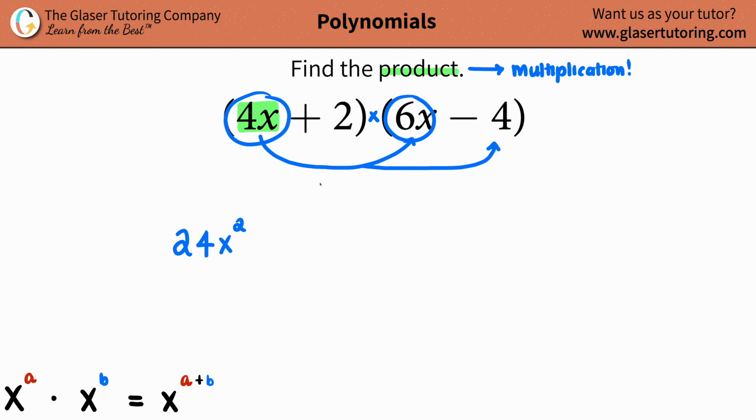Now, we gotta be fair. We have to multiply the 4x by the -4. So let's go for it. 4 times -4, that's -16. And maybe we'll start doing different colors here.